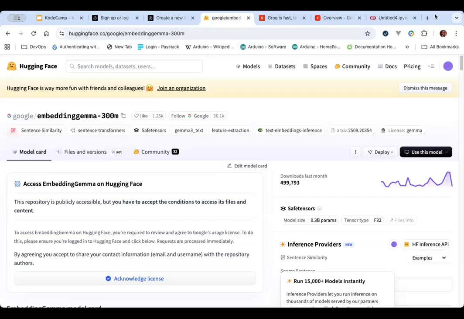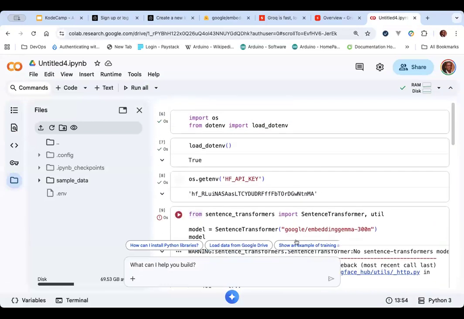So I'm going to use a different one. Let's use the all mini. The all mini is going to give me what I need.